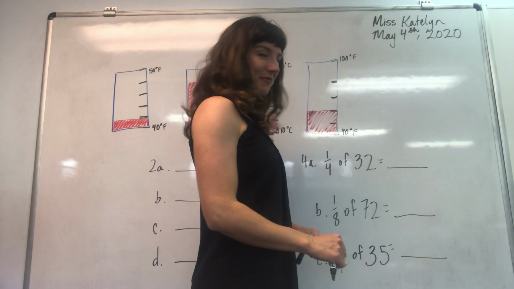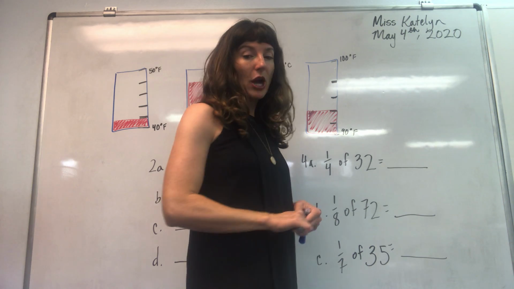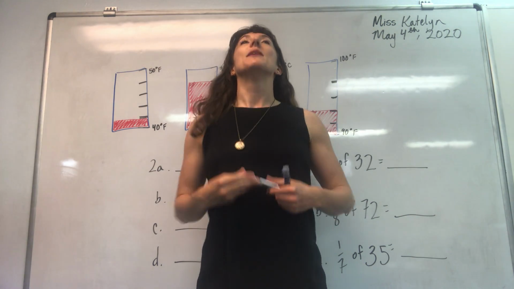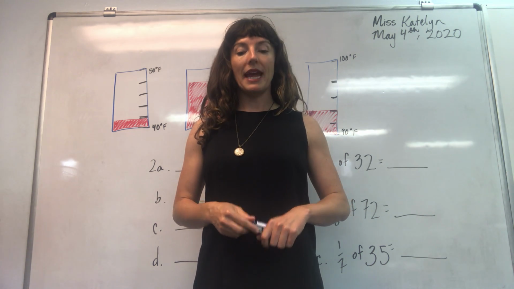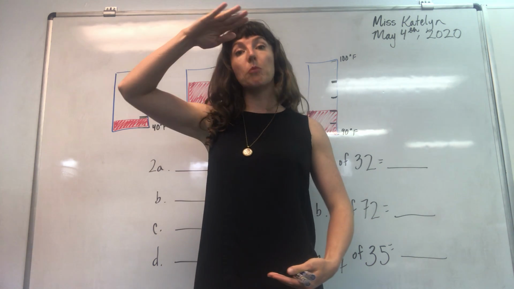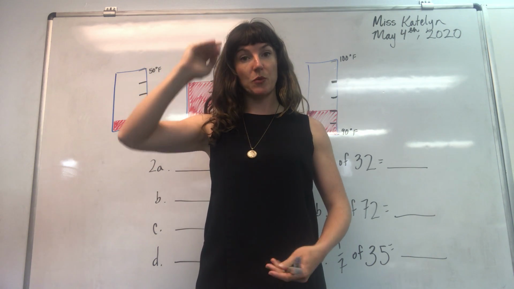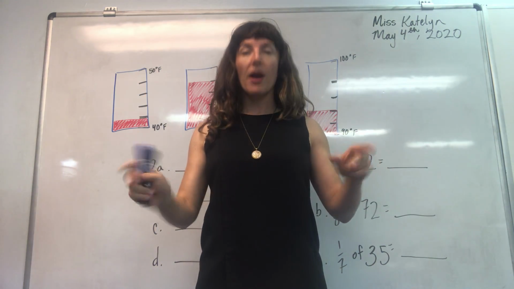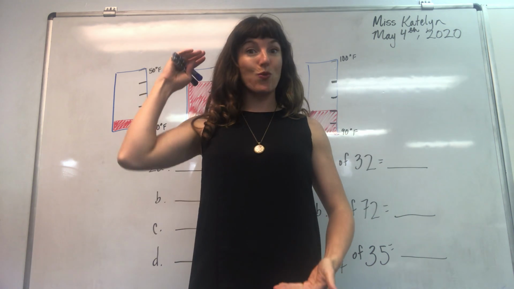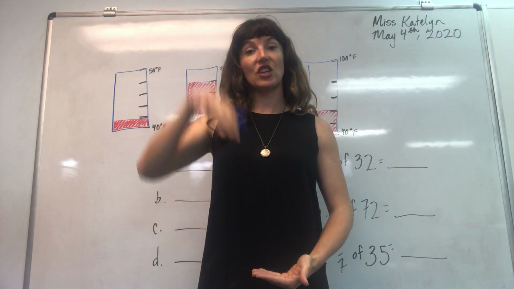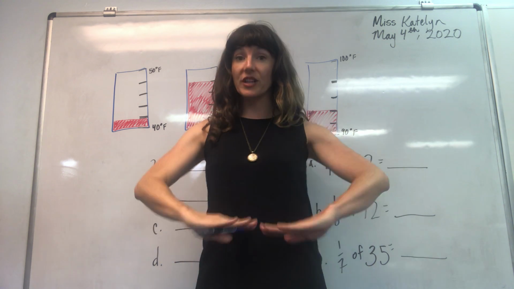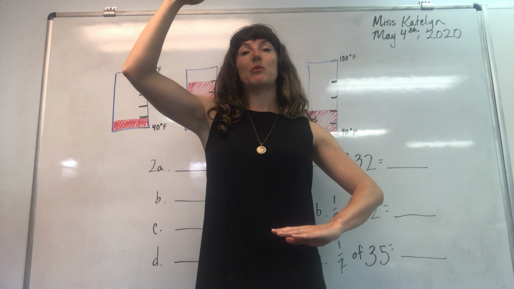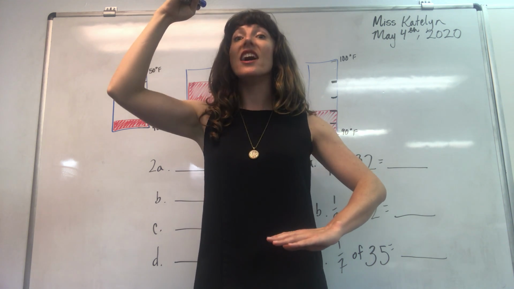All right, we gotta keep going. Here we go. We need to know that the metric system decided to make the freezing point of water and the boiling point of water their reference points. They said, all right, when water freezes, that's 0. And when water boils, that's 100. And everything else can go in between, okay? So the freezing point in Celsius is 0, and the boiling point in Celsius is 100.